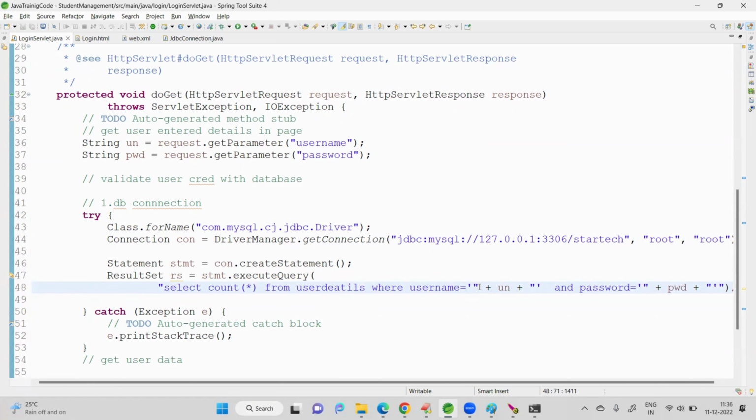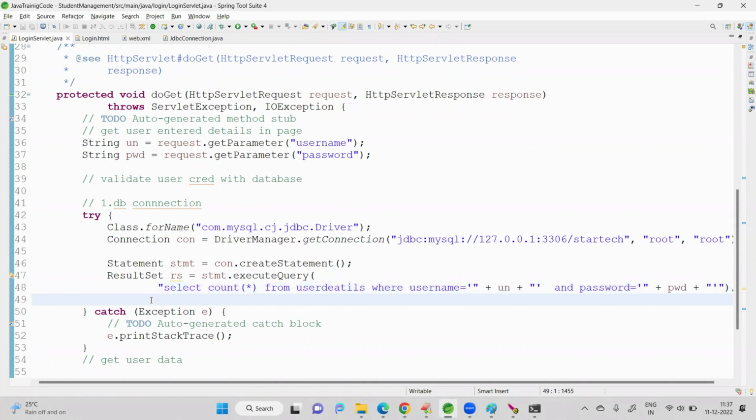Double quotes are basically only to append the string. This is for string purposes, for Java, not for the database. So finally the data will be replaced, username Chenchu. That is the concept. This double quote is not for the database side. This single quote is for the database. If you give the username Chenchu, the complete thing will be replaced as Chenchu. If you give the password Java, the complete thing will be replaced as Java.